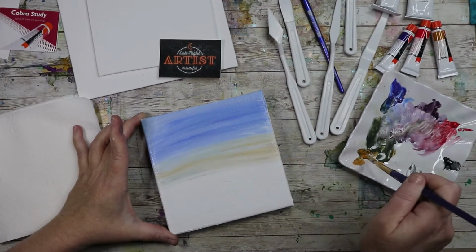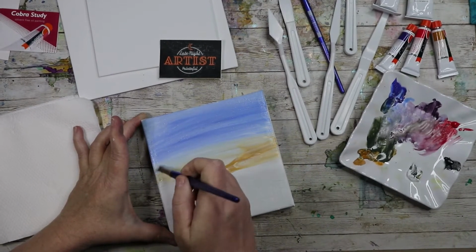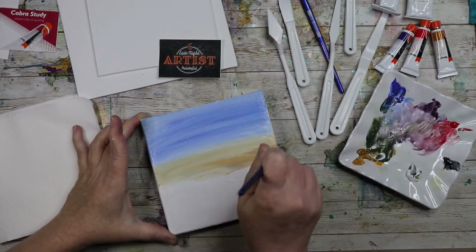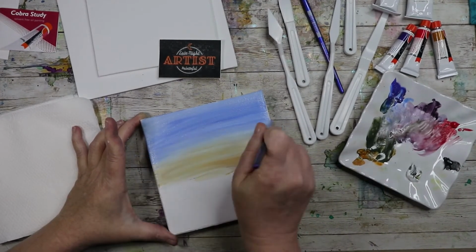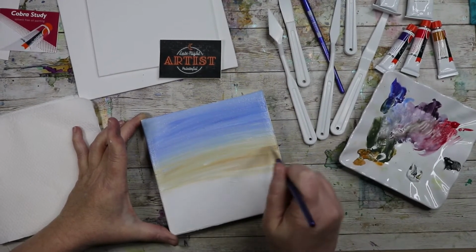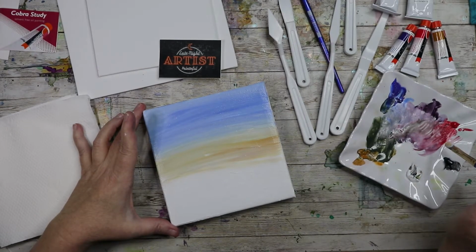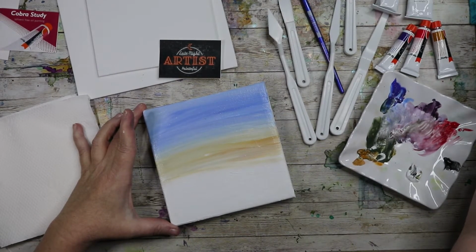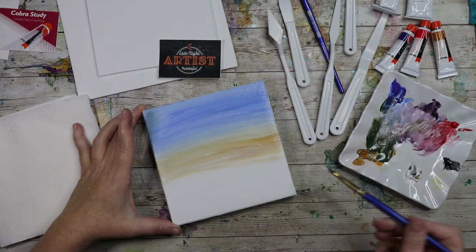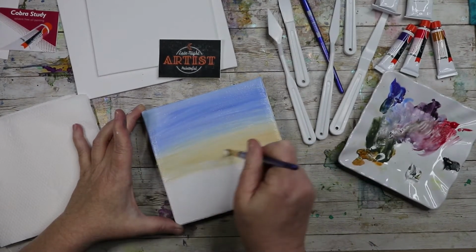Pull that down like that. Put a little more yellow. Pull it in from the side here, on this side over here. To the center. How does that look? Weird? Does it look weird? Yes. Yes, it does. That yellow is too, what do we call it? Too earthy to use as a sun. And even mixing it with white, it's not really gonna do it. It's too earthy.